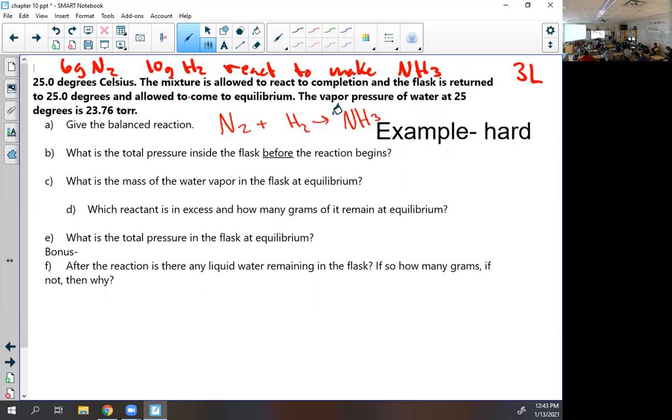In order to balance it, if there's ever a 3 and a 2 on the same thing, you have to put a 2 in front of the 3 and a 3 in front of the 2, because that makes them both equal 6. That takes care of H, but you just made 2 N's. But hey, life's great because I needed 2 N's. 1, 3, 2. Balancing is a skill that by January your AP teacher assumes you own, and it's not something we need to study.